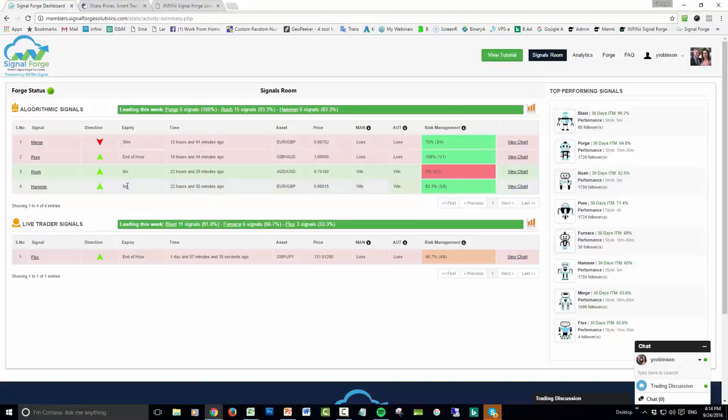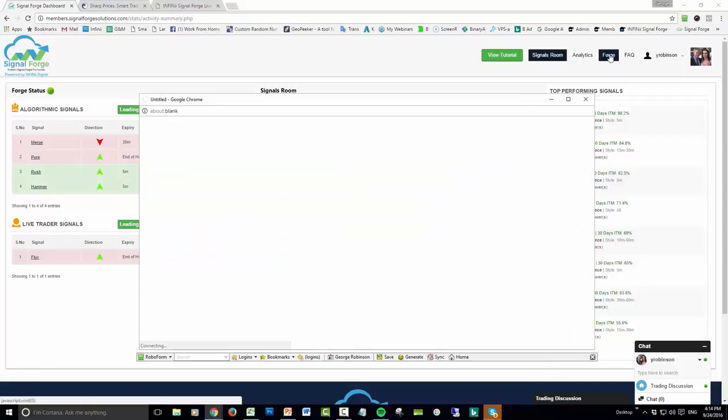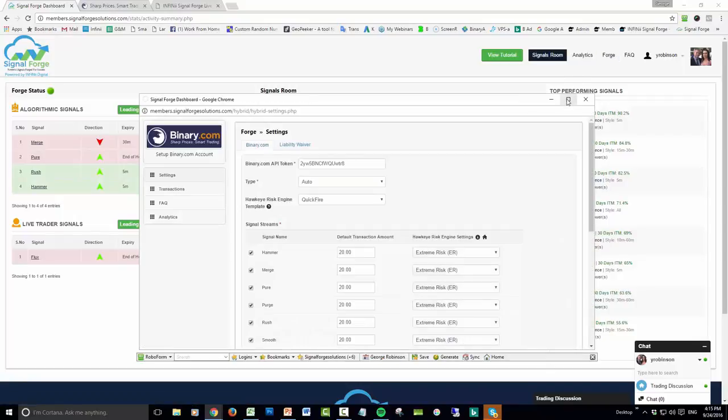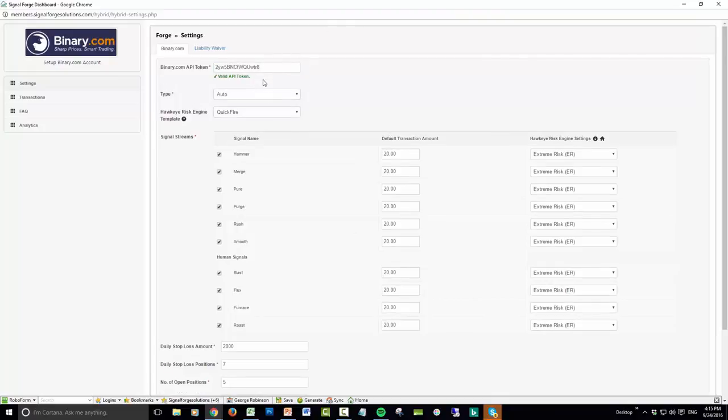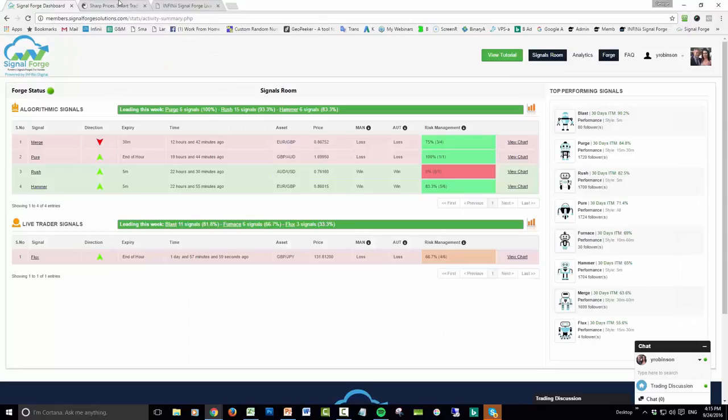Another thing, the next thing is really your API connection. If you look under Forge, when you're setting up your account, this Binary token, when you type it in or paste it from your brokerage account, you'll click over here somewhere and it will spin round and it should verify. So it says it's a valid API token. Make sure that it does that, but also make sure that you've copied it. Don't try typing it in from your brokerage account.